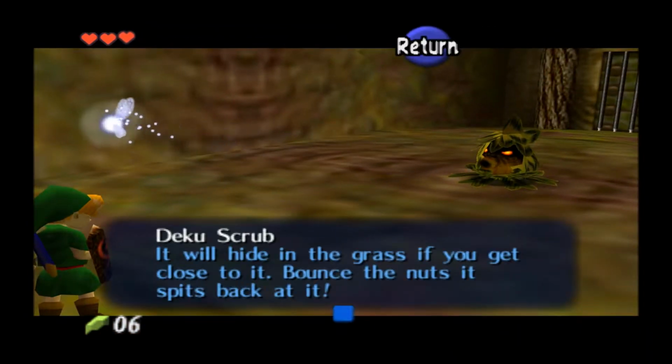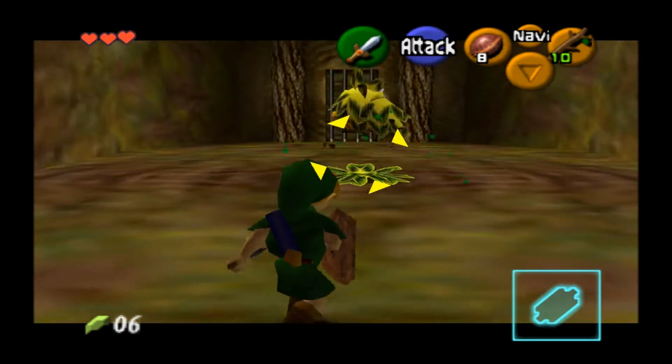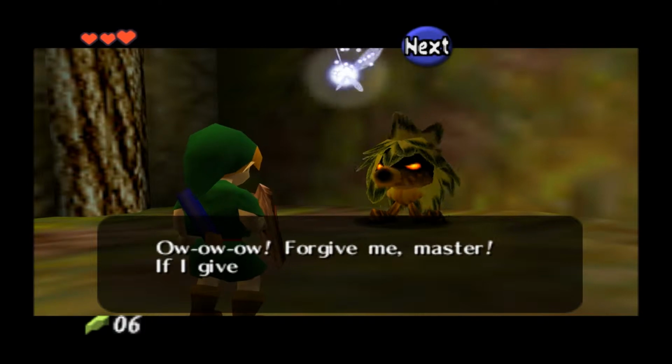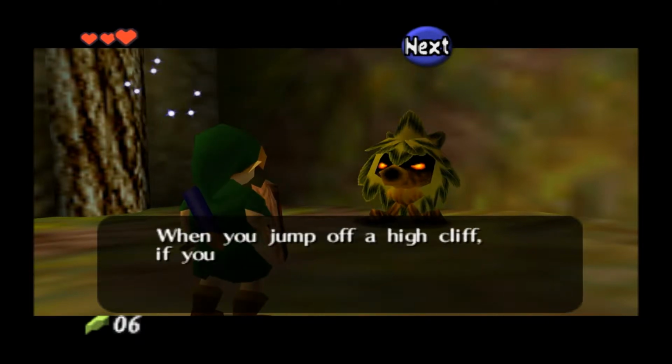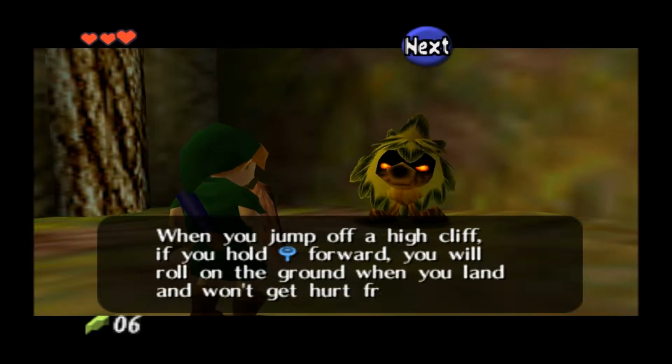And these guys are Deku scrubs. So, I'll bounce. Just block the nuts they shoot at you, and then run up to them, and they'll apologize, basically. And some of these guys you will have to kill, some actually sell you things, sales scrubs.